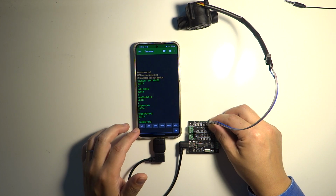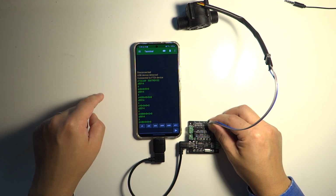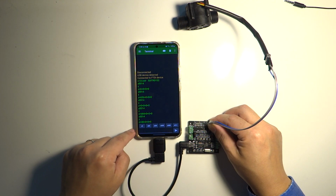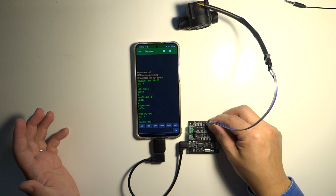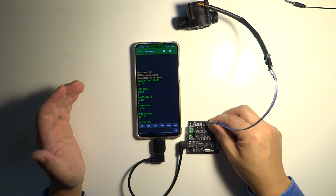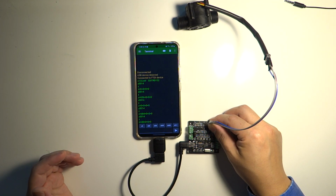And one thing about the counts is that the counts are actually transitions. So you could have a pulse that goes from low to high, and that gets counted. And then another pulse that goes from high to low, that also gets counted. Because different sensors work differently. Some actually require the low to high, others high to low. And other sensors can count at both low to high and high to low in order to double up the amount of counts they can provide.